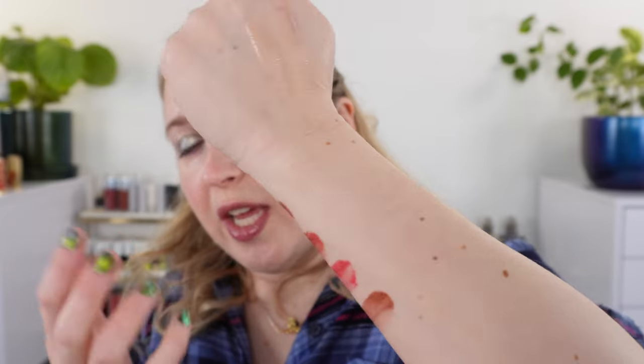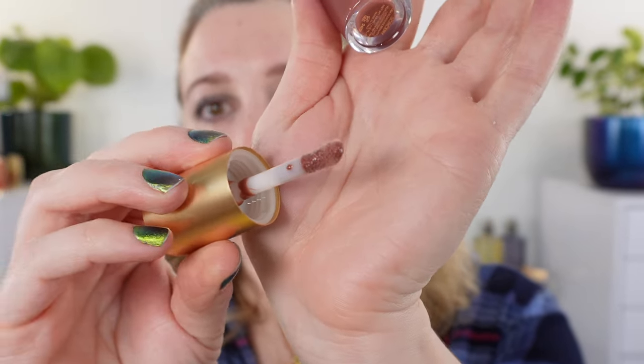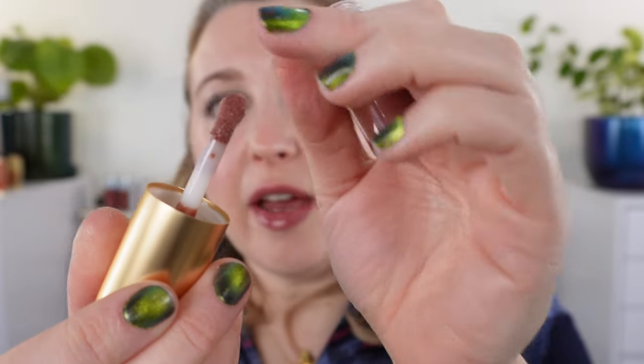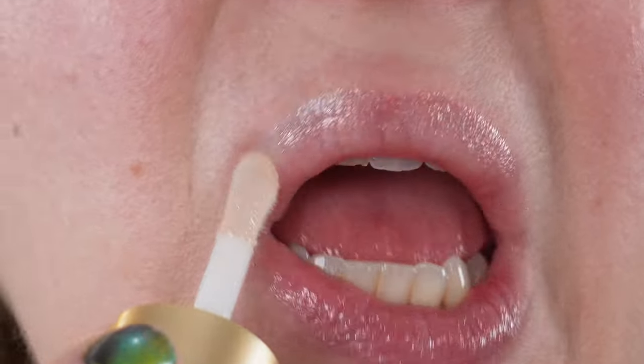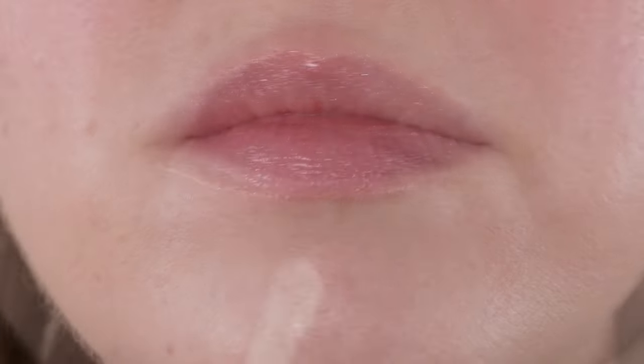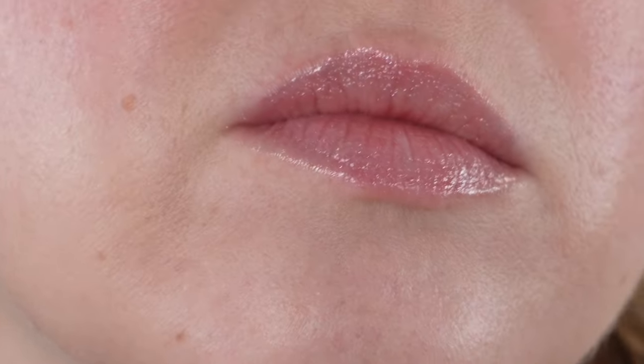So those are the eight new shades. Let's take a quick look at the actual applicator. The lip glosses have a kind of short wand — you don't have a super long wand. You have a bulbous end which really helps you spread out the lip gloss, and you can use the side to remove some excess. There's a tip to help line your lips. It's a nice wand, though it's not the easiest to get a very small amount of gloss on it. But it disperses the product very nicely and is a very effective wand.